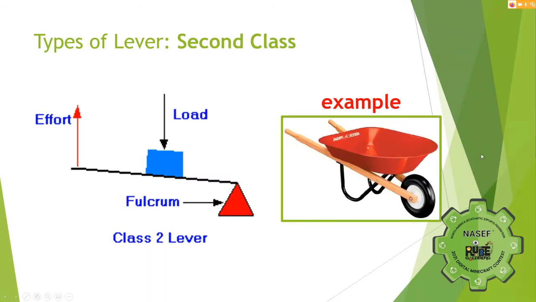Okay. Here is that second type. And again, we were talking about that wheelbarrow, and in this case, the fulcrum is all the way at the end. So that would be right here. This is where the wheel would be. This is where it's pivoting. The load is in the center, right? We're putting our gravel, our rocks, whatever, inside here. Manure came up in that video you showed, Steve, so that could go in the wheelbarrow. And then we lift, so the effort is going up to lift the load in the wheelbarrow and move it easier. Ooh, an engine throttle is a really good example.